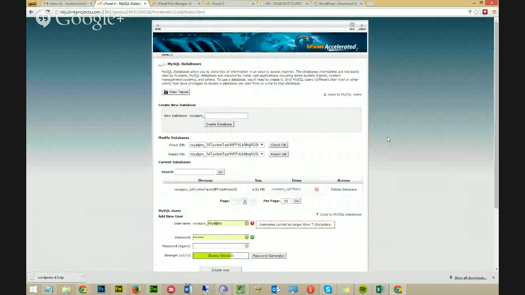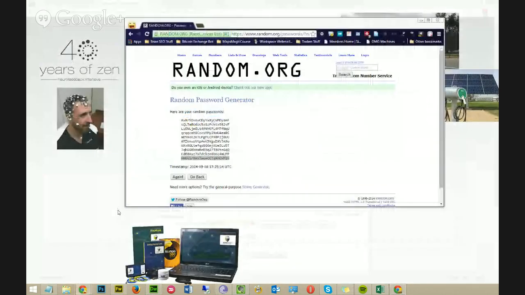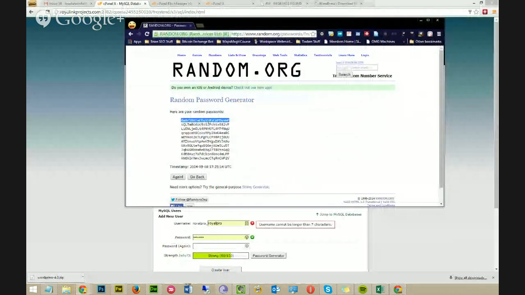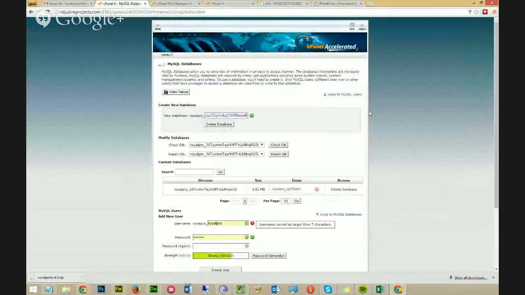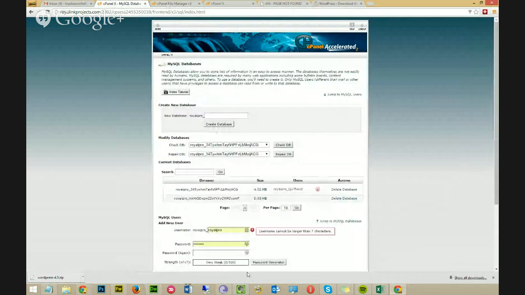So let's make a nice complex database, and let's go and find our random.org again. There we go. And we'll use another one of these long things. Then a little bot scraper is not going to want to go and scrape all those things.